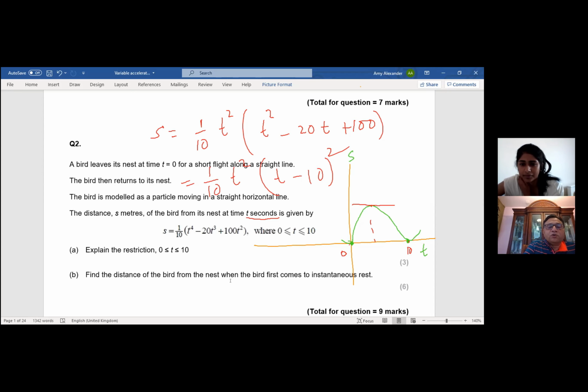Now, you could also directly find the derivative of this equation from there, right? Without going into the product rule, we can write this as 4t cubed minus 60t squared plus 200t. Is that clear? And you could also work with this equation. Either way you could work.